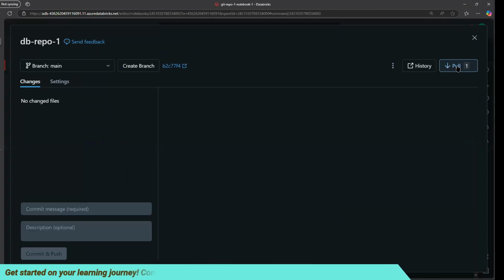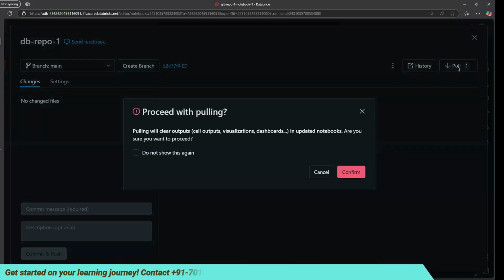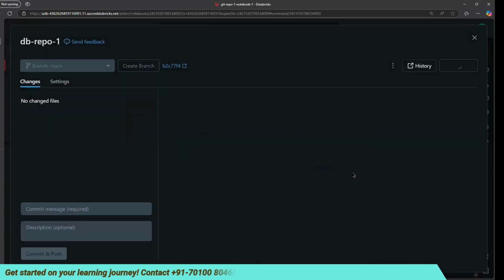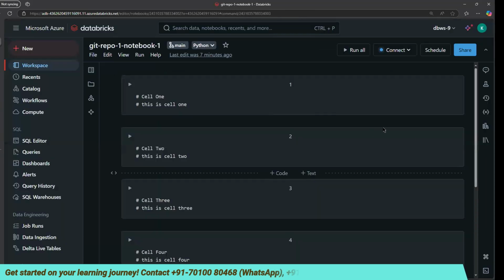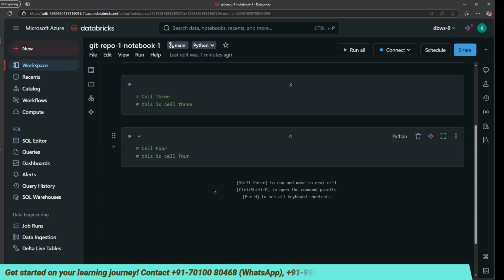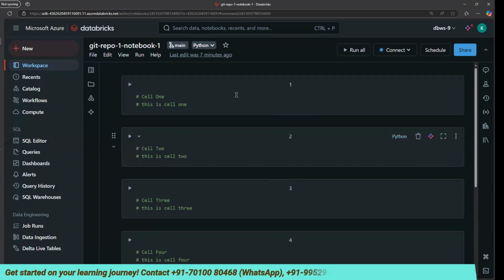That's why it is showing 1. So once we proceed with pulling, yes, do it, confirm. Once I close this, I am able to see the changes in the notebook because this is now updated in our environment as well.